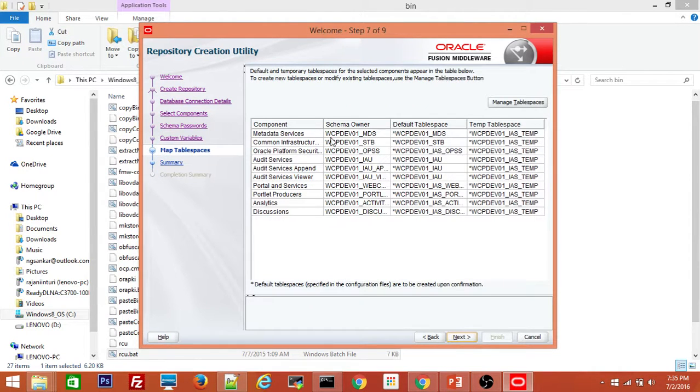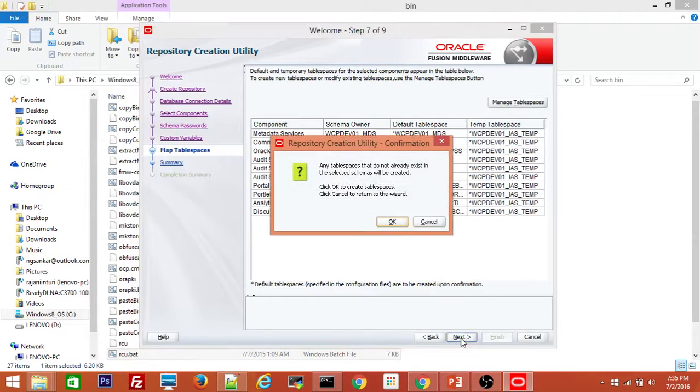And so these are the schemas it's going to create under these table spaces. If at all you wanted to change these table spaces, you can very well change by clicking on manage table spaces. Since I'm okay with the default table spaces, I'm going to say next here.